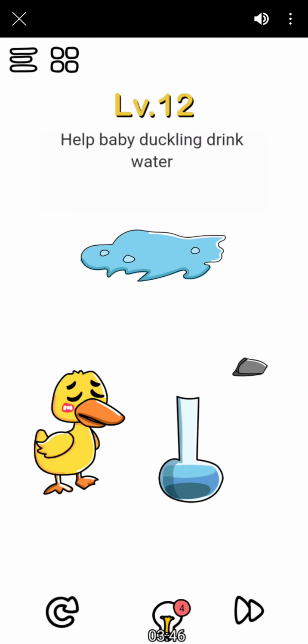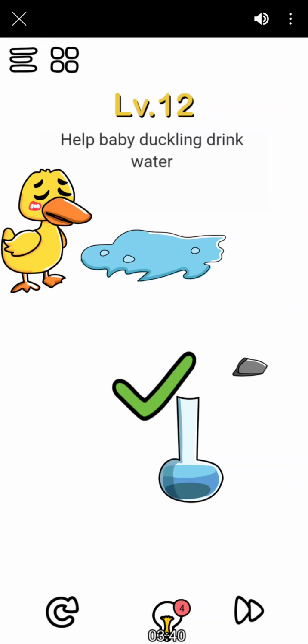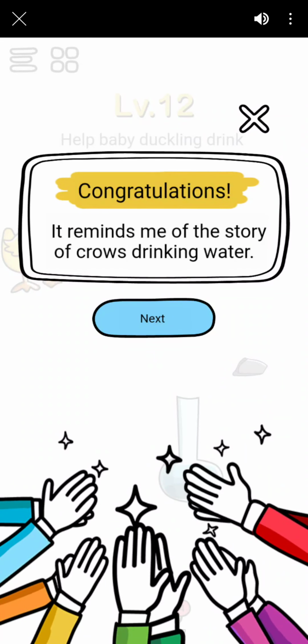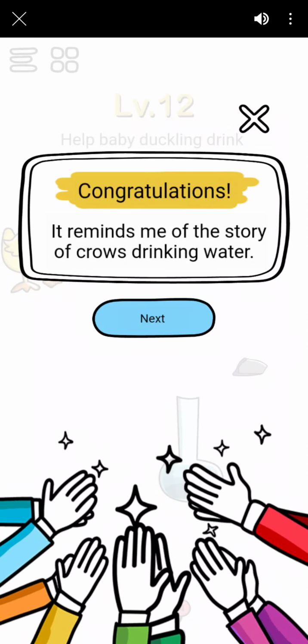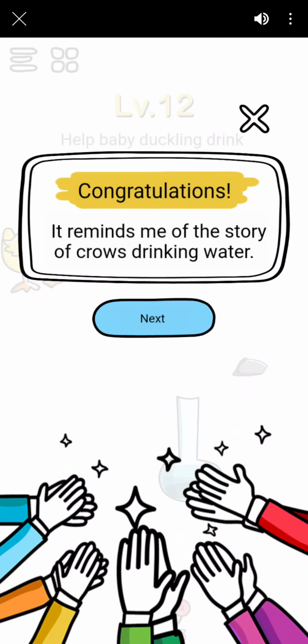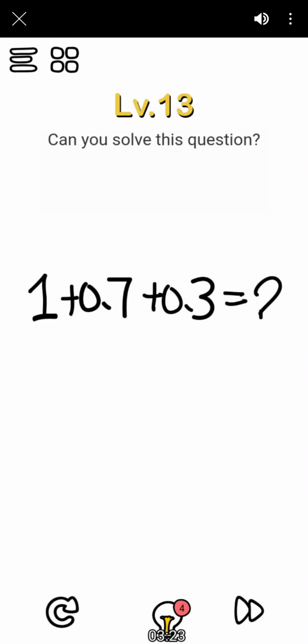Haha, not bad. I'm a smart boy. Help baby duckling drink water. Drown him. Oh, okay. What's wrong with me? That was horrible. I'm sorry, baby duckling. I would never do that to you. You're precious. It reminds me of that story of crows drinking water. Oh, gosh. Can I shake my device? No, shaking my device didn't work.